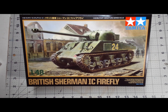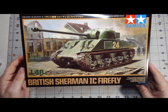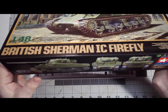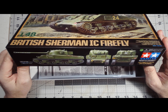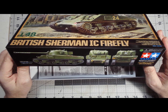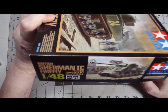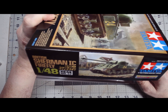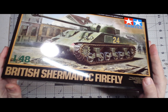Again, this is the British Sherman 1C Firefly, Miniature Model Series number 32. They do recommend TS-2 Dark Green for this. And it looks like the number is 4228610. I'm just seeing if there's anything else here. Yeah, item 32532. And that's the kit.